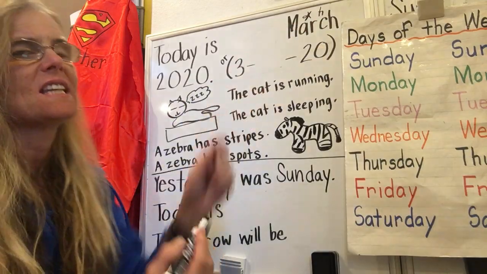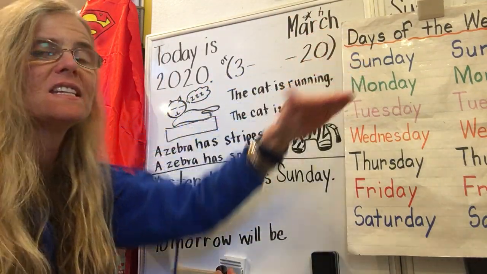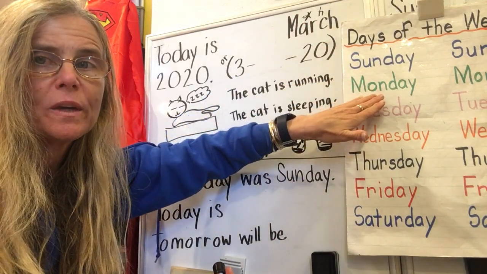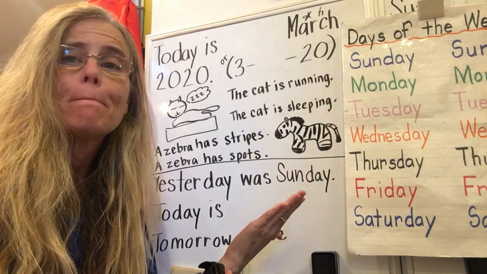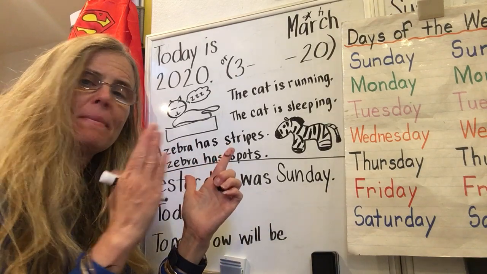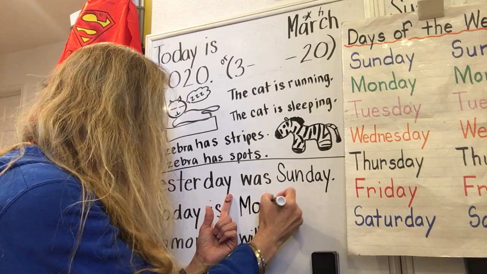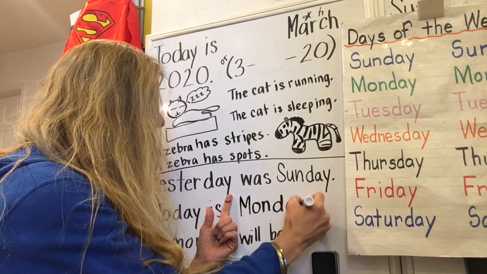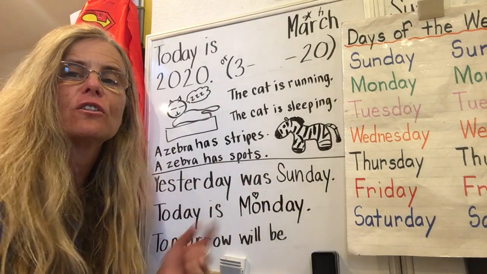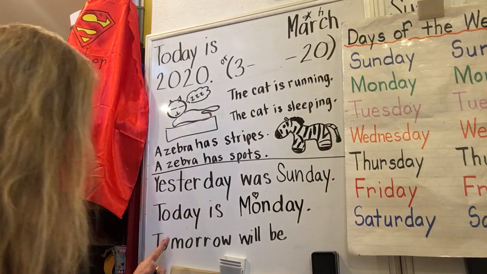So if yesterday was Sunday, using the chart and thinking about the pattern, we just have to come down one day to the next day. This is the first day of the school week and the work week, and that's called Monday. Today is Monday, like mittens, capital M-O-N, and the chunk of day. Just a telling sentence, so we're going to put a period. And this is the of love. So I'm going to put a little heart over it so that your brain can remember that's the sound of when we're sounding it out.